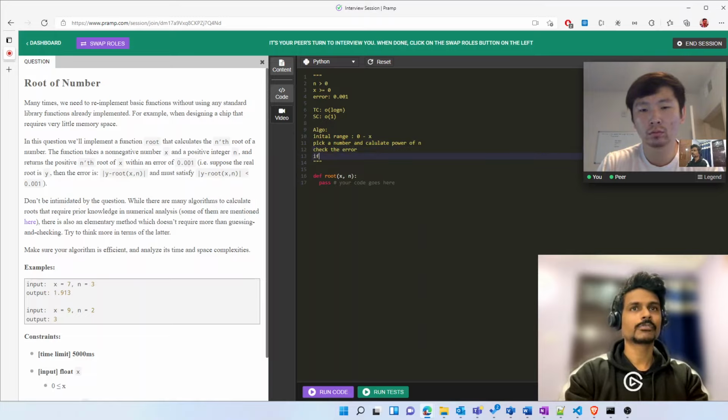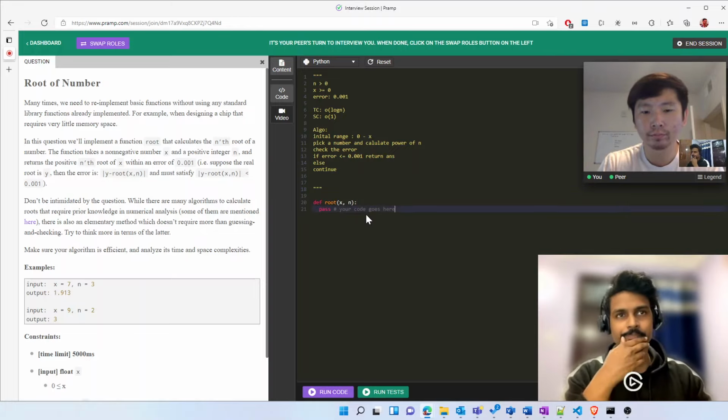If the error is less than or equal to 0.001, return the answer, else continue. Yeah, that makes sense to me.